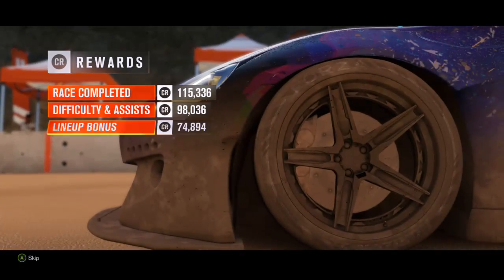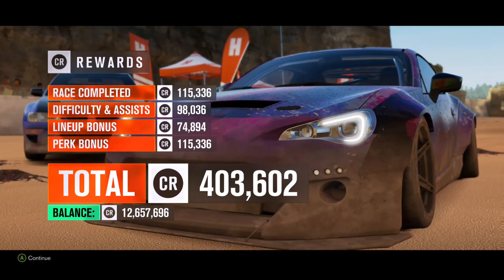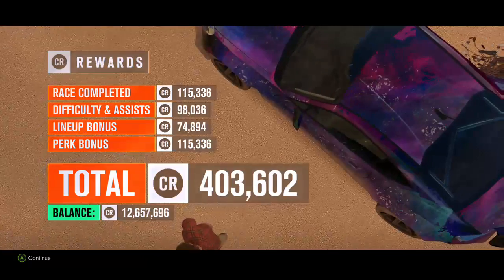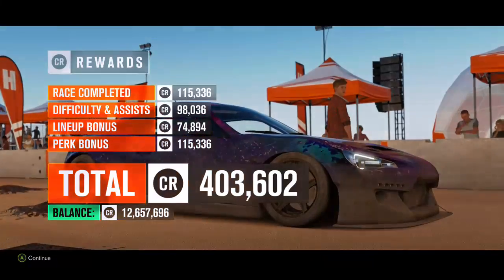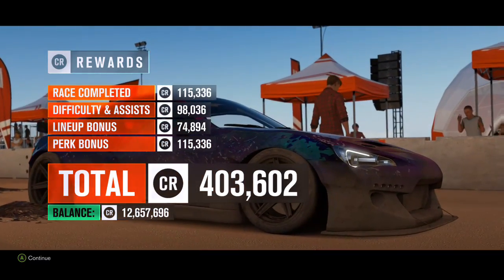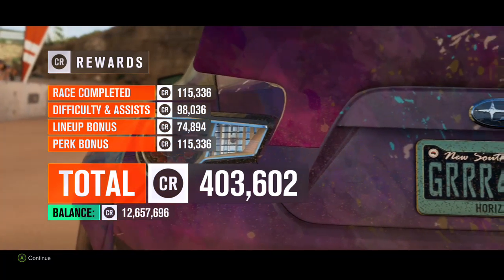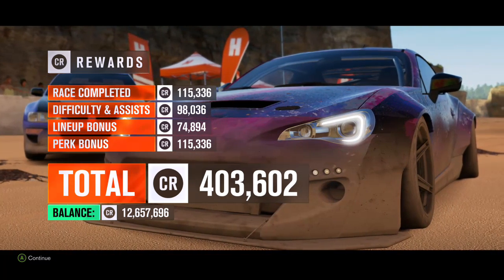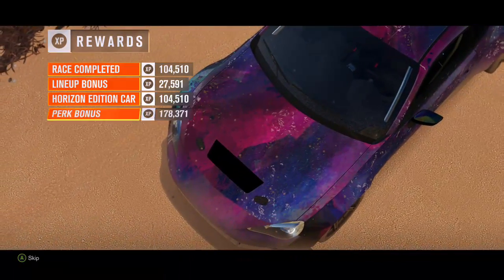So credit rewards, we get 403,000 credits. It's reduced because we didn't come in first place. So on average, you would get maybe 480,000 credits, because I think if you come in first place, you get 240,000 in total after difficulties and assists and lineup and all that. Although my lineup bonus, damn, that's actually quite good. So that kind of counteracts it because I've got a good lineup. But we're going to go ahead and see here.